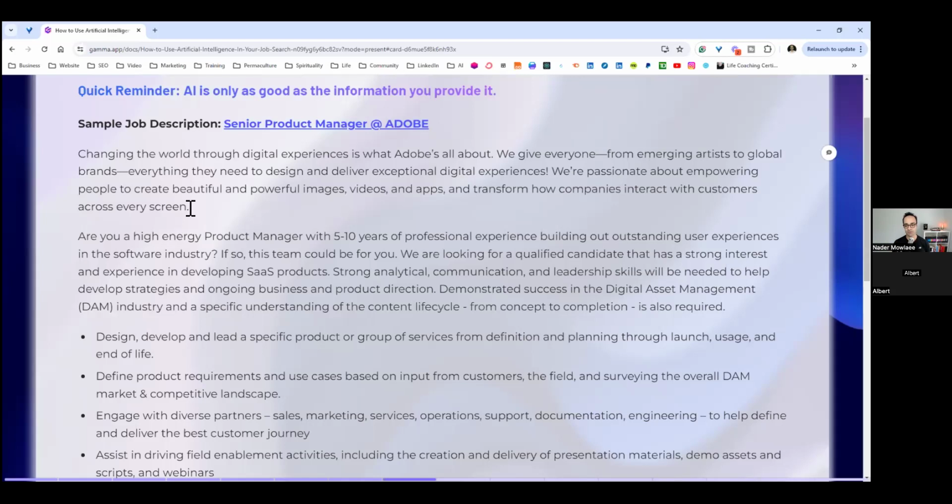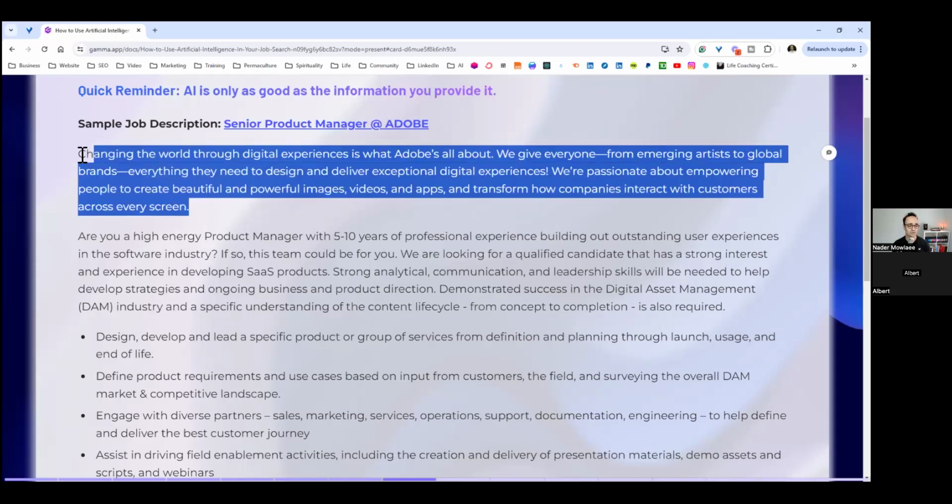Unfortunately, the average person that I interact with, whether it's a prospecting call, a general consultation call, or a coaching call, I used to be one of those people, we normally skip this first paragraph. We don't even read it. We realize that, okay, it has nothing to do with the job. This is not what they're asking me. So I'm just going to go to the bullet points or to the requirements. Let me see if I have the number of years of experience that they're asking. Let me see if I have the software they're looking for. That's the common behavior pattern of how job descriptions are read.